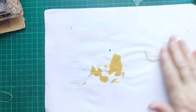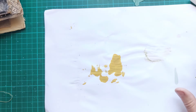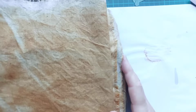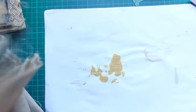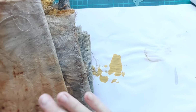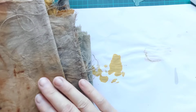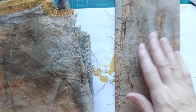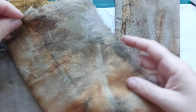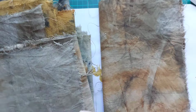Talking about eco prints, guys, if you haven't seen my previous videos, I am making batches of fabrics. This is not done yet. I'm just showing you that I am making another batch of fabrics. Rusted eco, I'll show you. So it's going to be some tie-dyed with rust. Look, it's going to have nice prints.